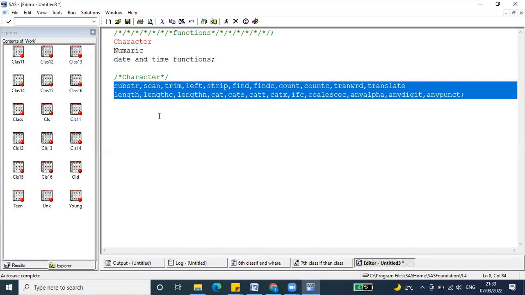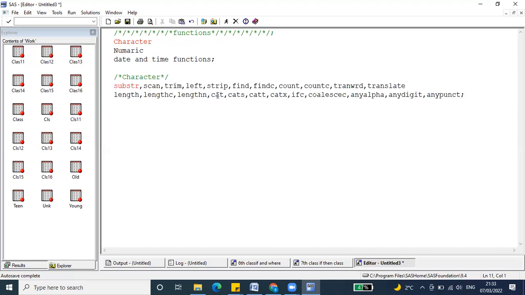Sir, even index and indexc we use regularly, no? Yes, index and indexc we can also use regularly, but in the same way we can use find and findc. Both can be the same. Find will find the word or characters together, and findc each letter individually. Even index as well. Okay, you can use it anywhere.